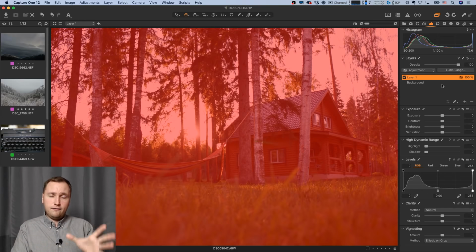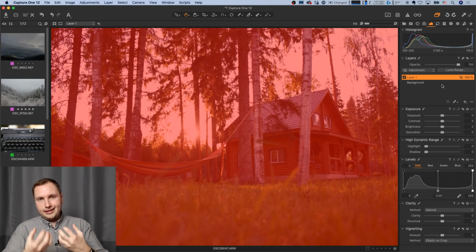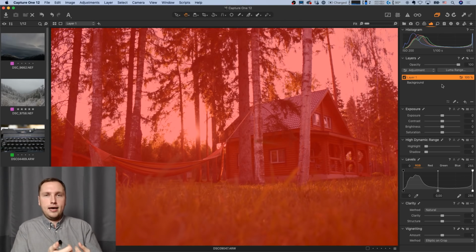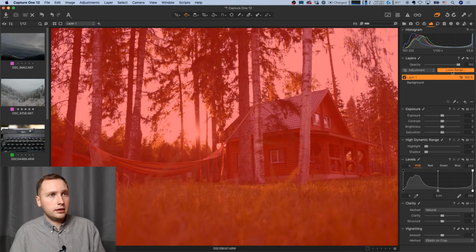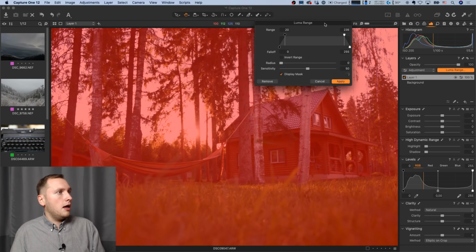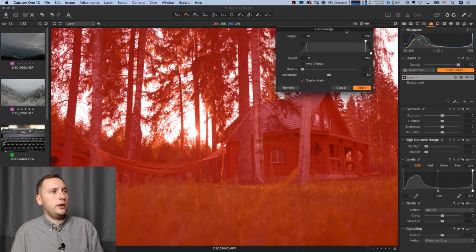But you have to have a mask. And that's a really important thing, because Luma range masking doesn't create a new mask. It just transforms a mask which you already have in your image. Let's click Luma range and let's see what we have here.